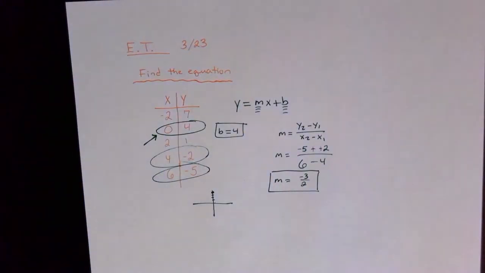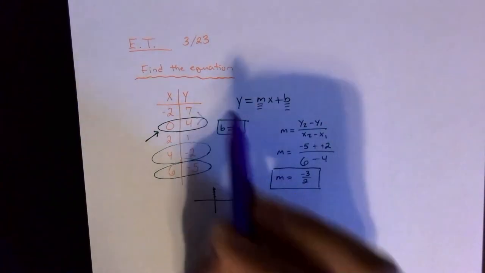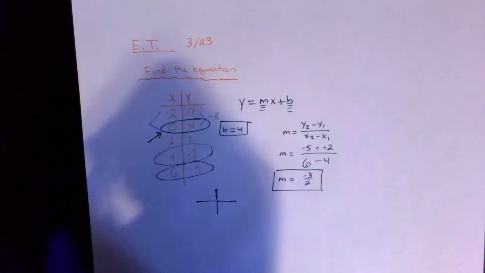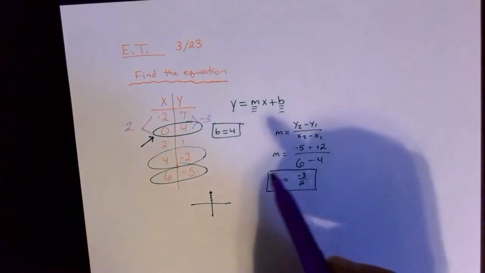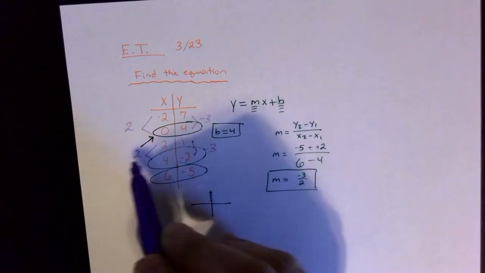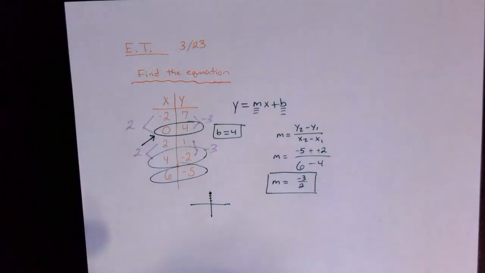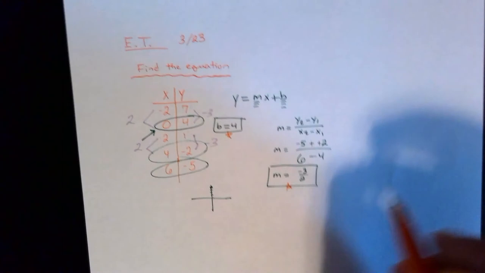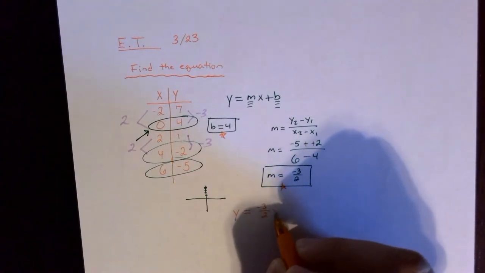Another option is to look at the columns and see how much y is changing. From one point to the next, y went down negative 3 and x went up 2 — there's your change of y over change of x. Checking another pair: down another 3, up another 2 — so negative 3 over 2. Now that I know m and b, my final equation is y equals negative three-halves x plus 4.